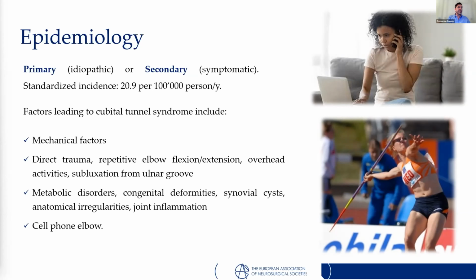Some factors leading to cubital tunnel syndrome include mechanical stress, direct trauma, usually repetitive elbow flexion or extension, repetitive overhead activities, or metabolic disorders, congenital deformities, joint inflammation like osteoarthritis, rheumatoid arthritis, and also diabetes or hemophilia. And of recent popularization is the concept of cell phone elbow. It doesn't need any more explanation, because I suppose anyone can understand the repetitive stress on the ulnar nerve from using the phone.